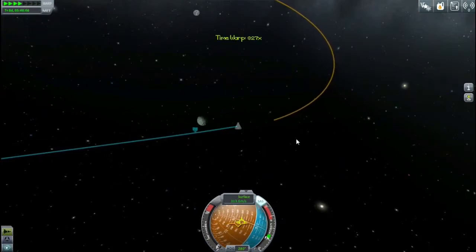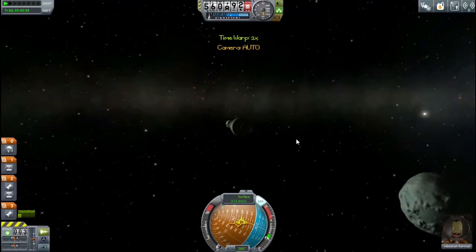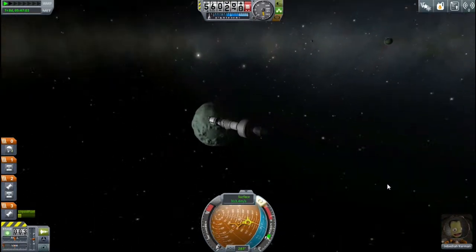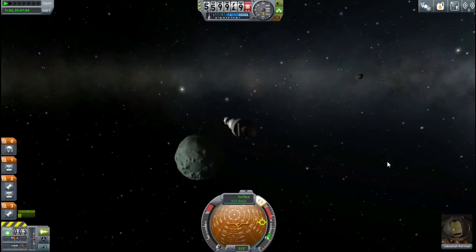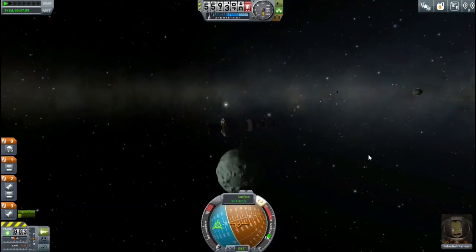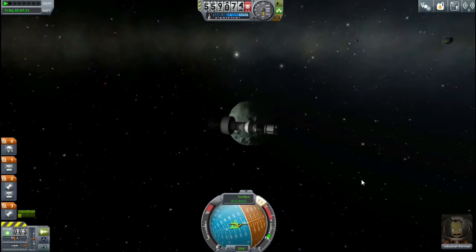We're traveling against its orbit, but that's fine. And there we see the tiny little snowball that is Minmas. It's actually a really, really nice moon. It looks really nice. It's got these little, I guess, salt flats on them, or just flats. I guess they're ice, like water ice.